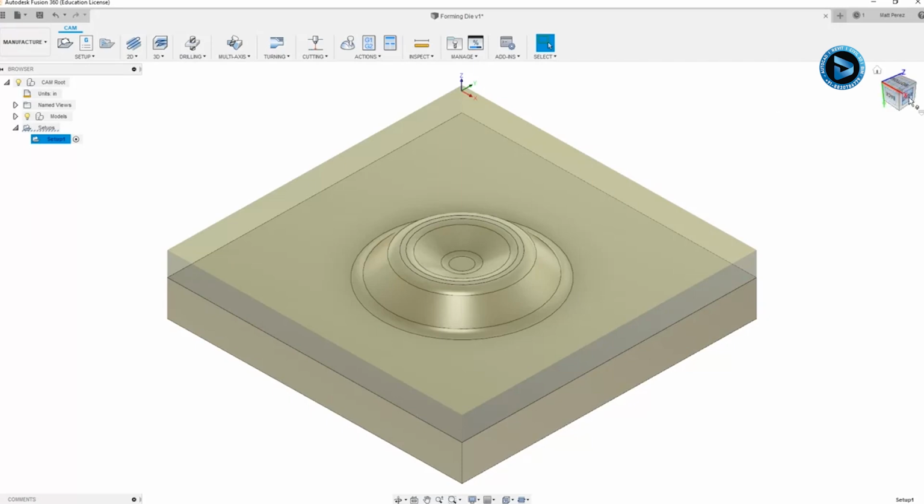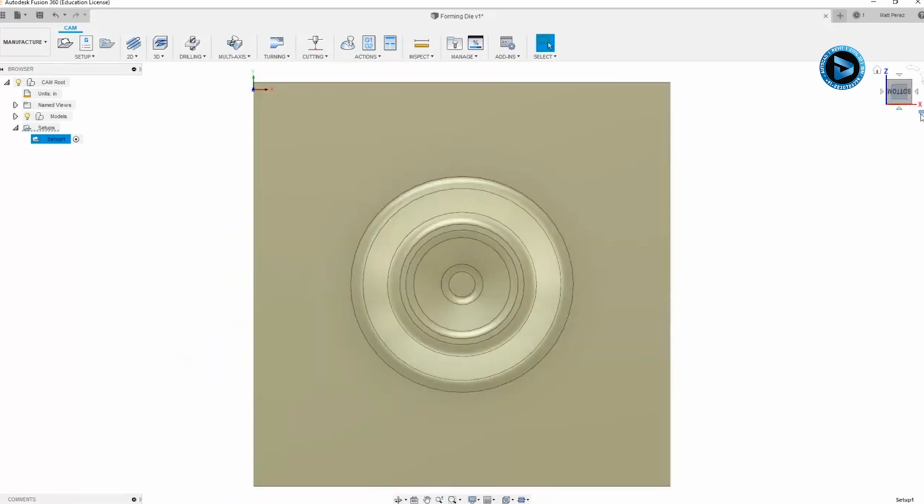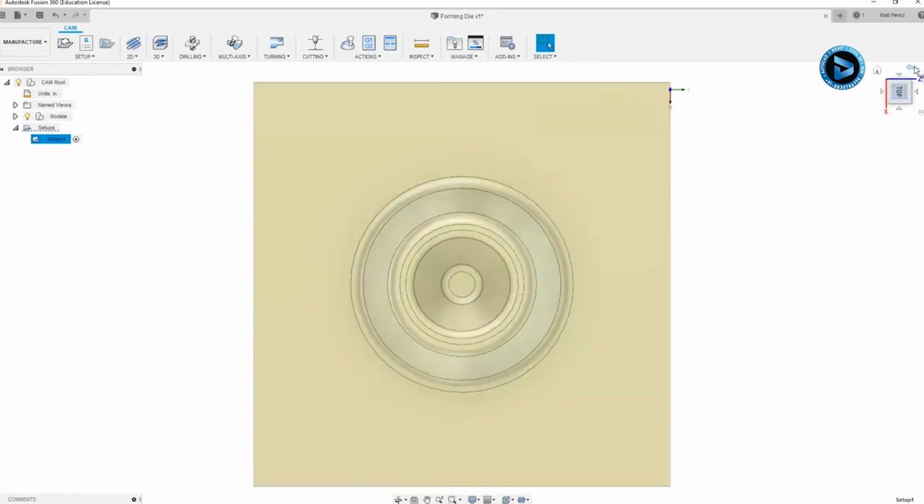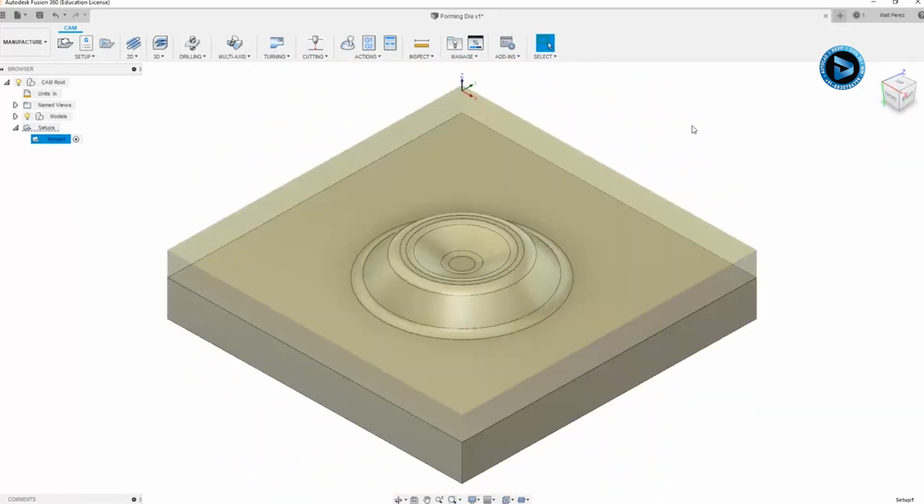You will notice that the rest of the traditional views are upside down, in this case right, back, and bottom. And those current views can be reset. For example, if I go to my bottom view, I can use this drop down and set the current view as top. When I do that, now you can see that the view cube represents top as the top of my part. My home view is my new reset home view, but the X, Y, and Z axes are still based on the original file. We're not reorienting the original coordinate system, but we are able to shift around the view cube in our home view. That way it's representative of the part that we're working on.